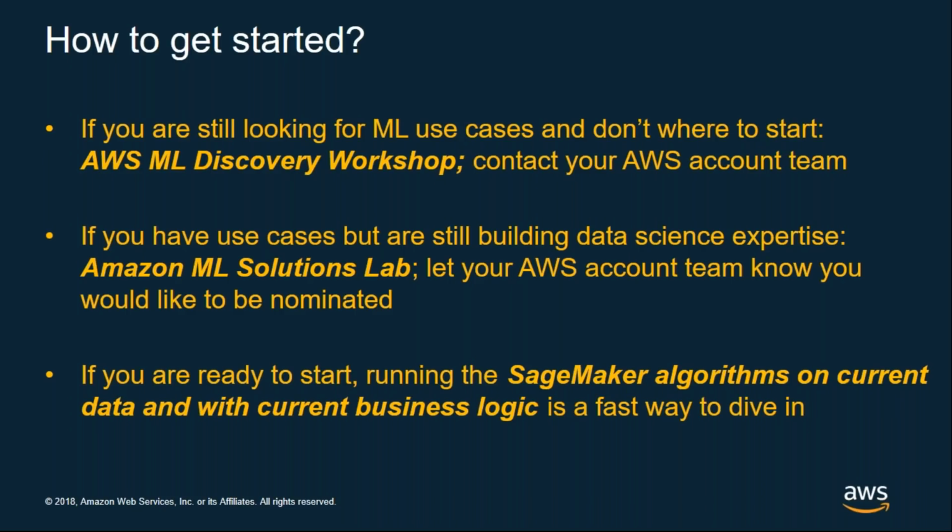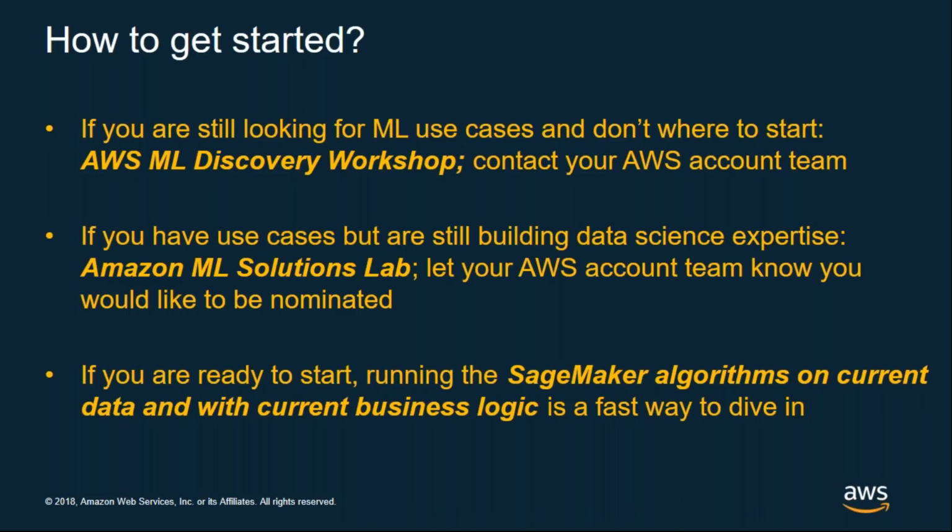We have the Amazon ML Solutions Lab, where again we basically take machine learning experts from AWS and make them accessible to your team, anywhere from a week to 4 weeks or more, on a consultative basis to build up those first initial POCs. So again, if you're interested in the Amazon Machine Learning Solutions Lab, let your AWS account team know that you'd like them to nominate you for the lab. They can take care of that process for you internally here.